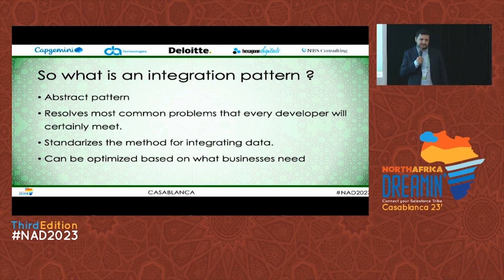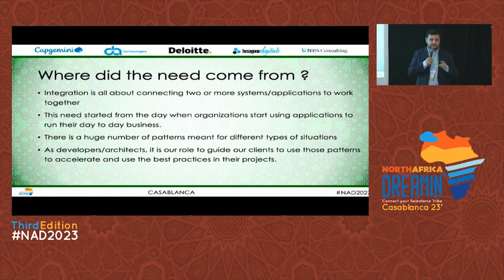So what is an integration pattern? An integration pattern is like an abstract pattern. It resolves the most common problems that any developer will meet in any project. It standardizes the method that we use to develop our project, and of course it can be optimized for different use cases. And where did this need come from?